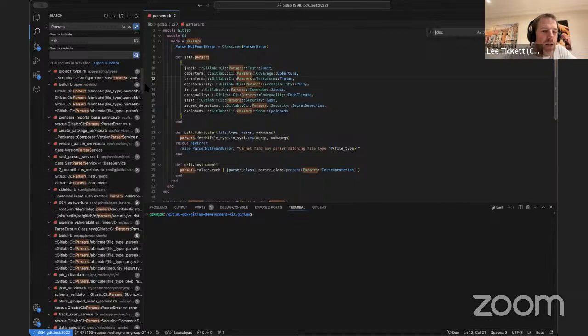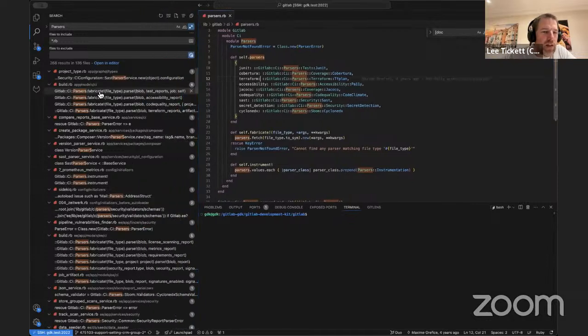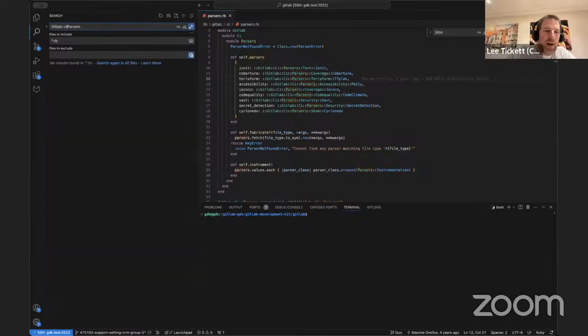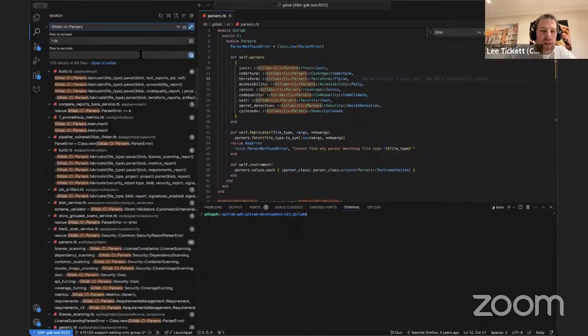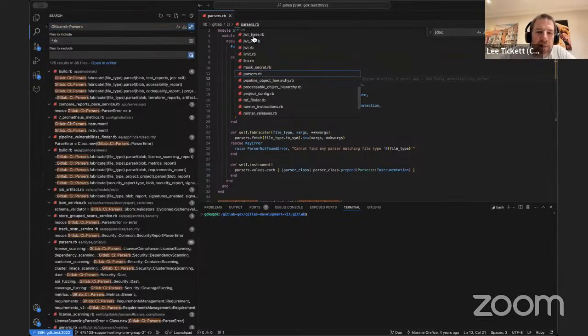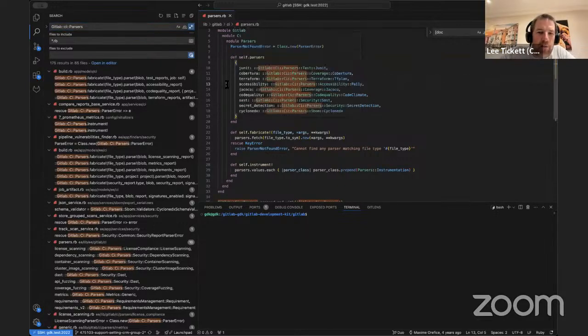But it's a good start because we can definitely see several places where there are references to this. I could probably be more specific, but then maybe I can't, because if there's another file in here that's referencing parsers, then I don't think it needs to use the GitLab CI prefix if it's already in that namespace.